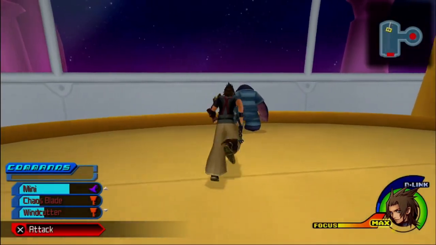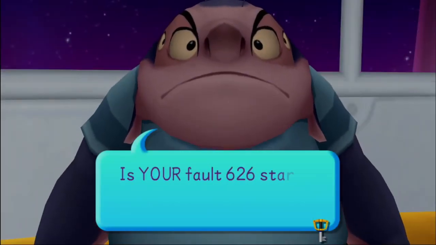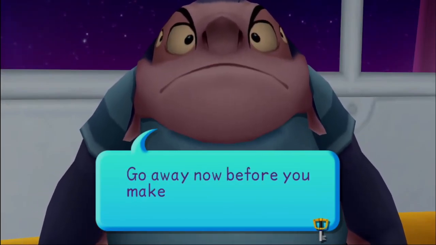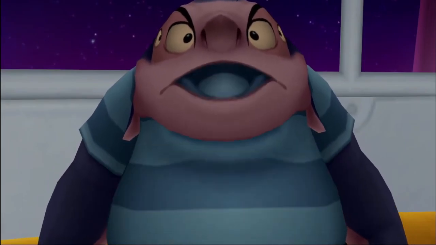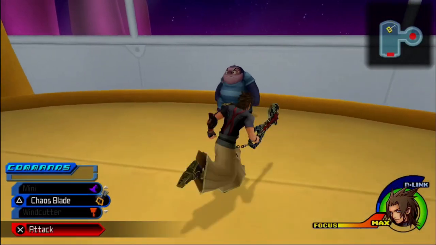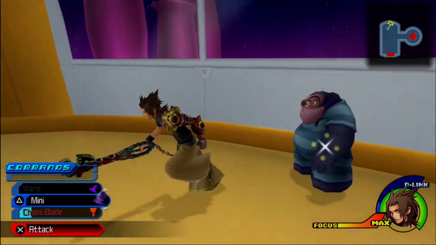Jumbo, what are you still doing here? It's your fault 626 started behaving all cute and non-destructive. Go away now before you make things even more horrible. Get back in jail. You are a wanted criminal. You like this, Jumbo? Chaos Blade.